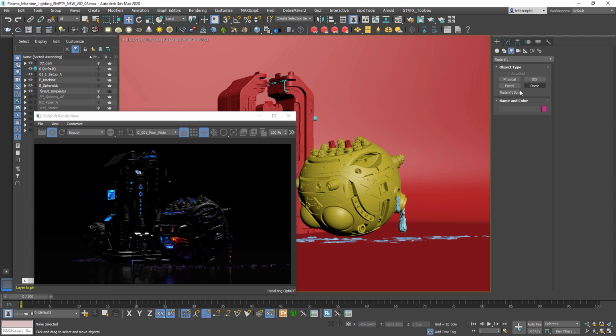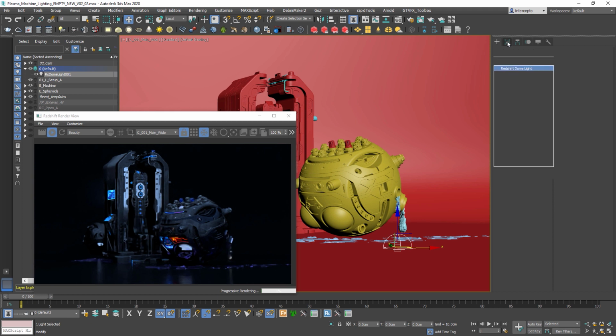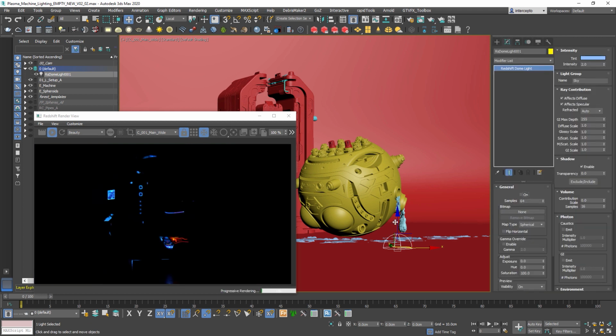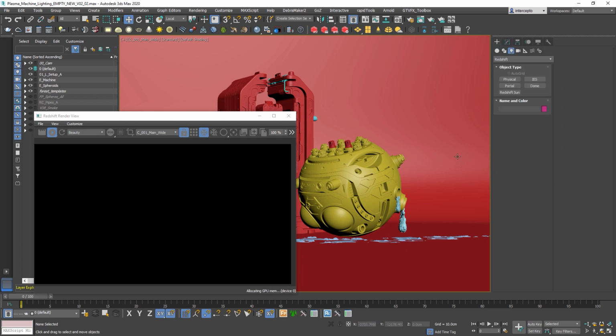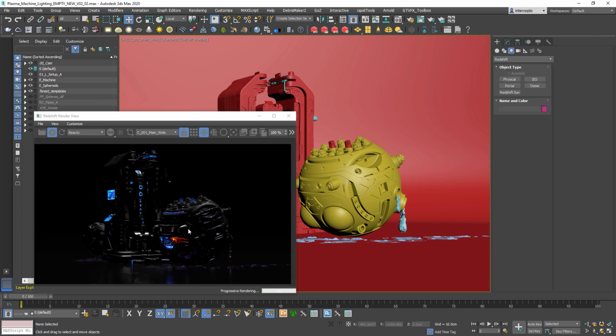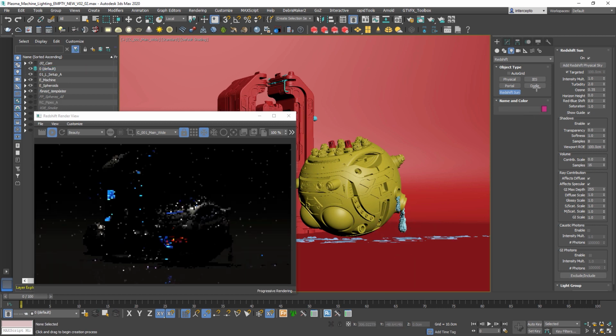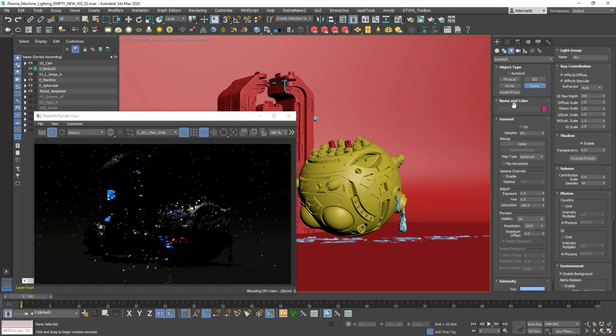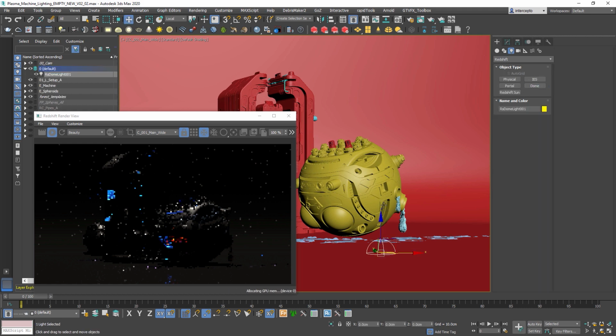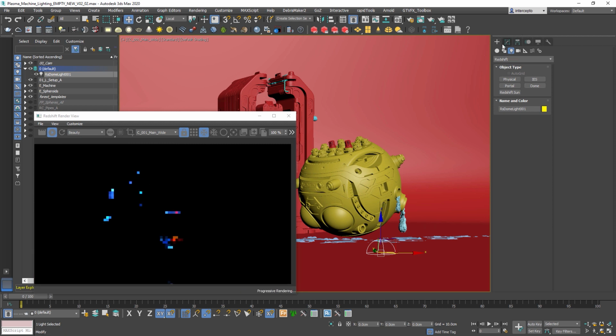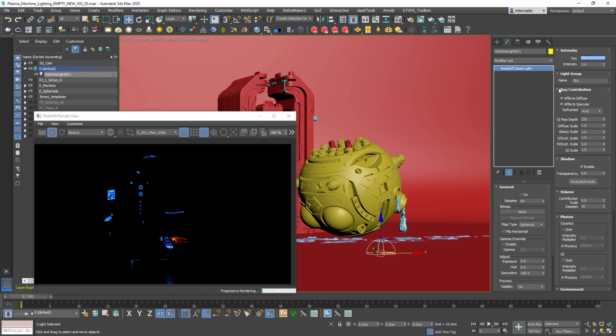So the first thing that I'll do is go to create and lights and create a dome light, a Redshift dome light. The reason why the previous render looked like there was some light in the scene is because when there are no lights in the scene, Max creates a default light. So let's delete that dome light for a moment, and create one dome light, and this dome light is using a simple color for now. Turn it on.